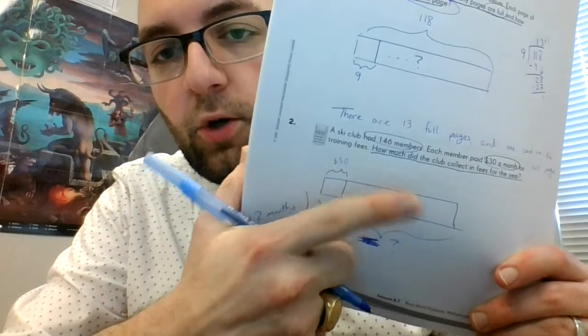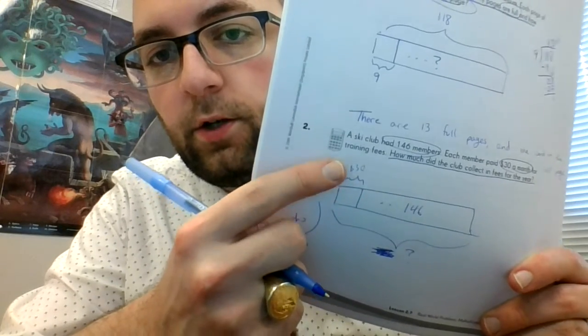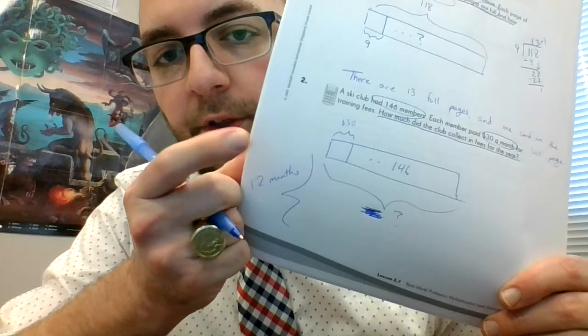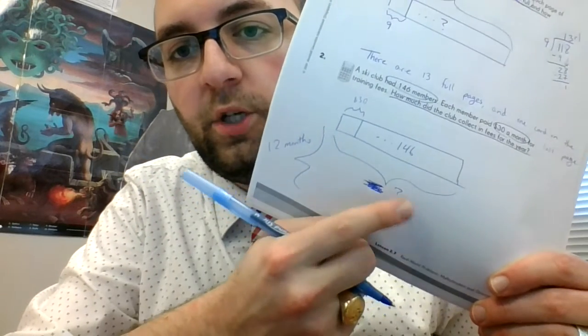We know that there are going to be a total of 146 members. Each member pays $30, and they do so over the course of 12 months. We just don't know how much that total is going to be. I think the best way to do this is to take 146. Let's just find out 1 month. All right, 146 times 30. What's handy about this one is we can just throw that 0 down and just move on to times 3. 3 times 6 is 18. 3 times 4 is 12, plus 1 is 13. 3 times 1 is 3, plus 1 is 4. 4,380. That is 1 month, how much they make.